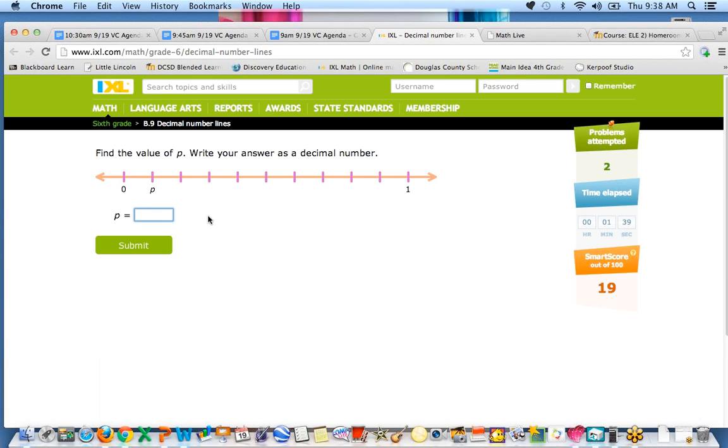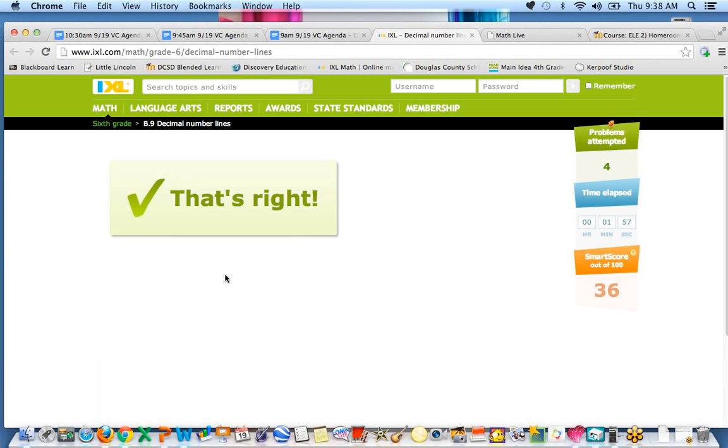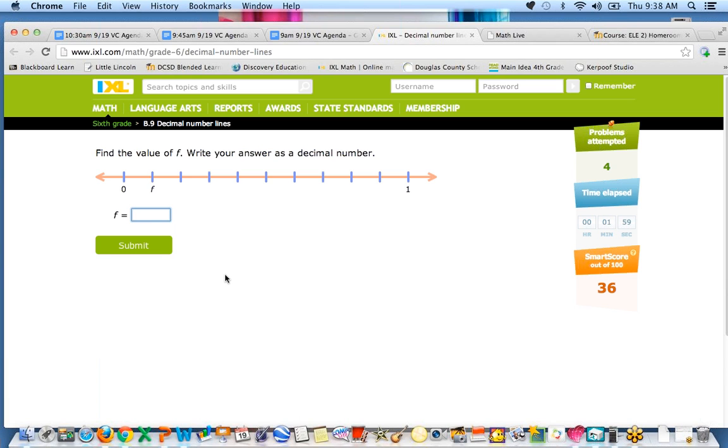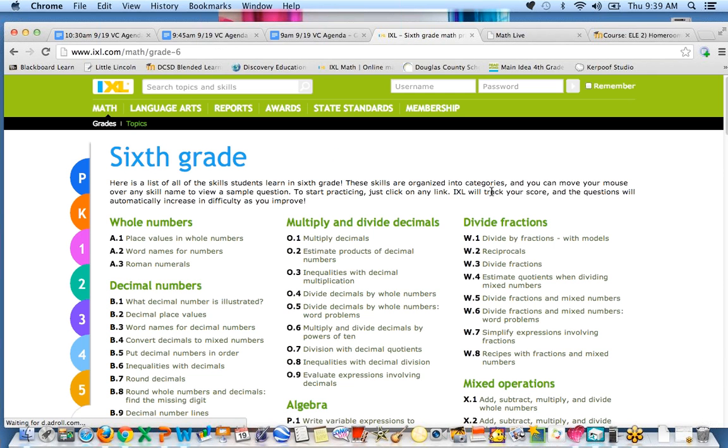Okay, now this should be getting really fast. The value of P would be 1/10, 0.1. Very good, Tim. All right, the value of T, they have not changed our units yet, so we're still working with tenths. It's a race. Okay, so this is, look carefully, 0.1. Wait, no. Perfect. All right, so that was actually pretty easy. So let's get to a slightly harder skill.